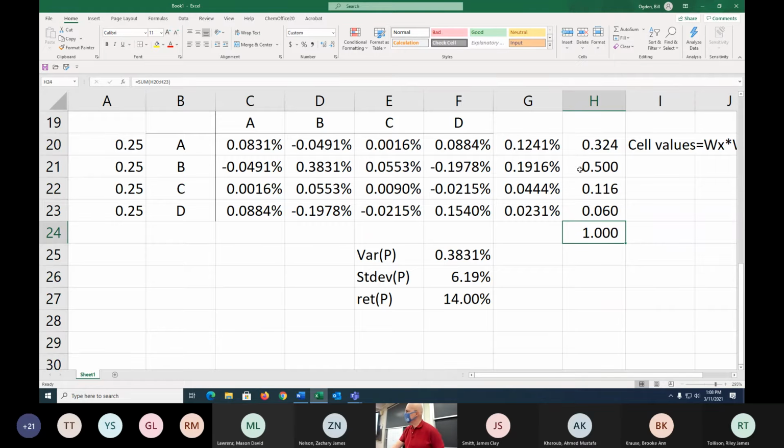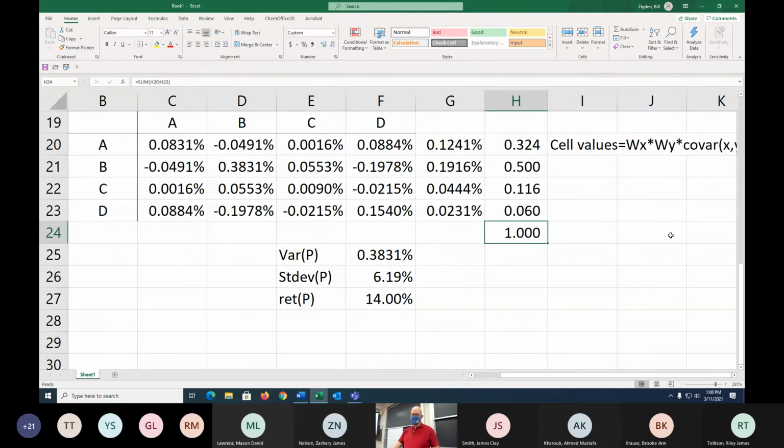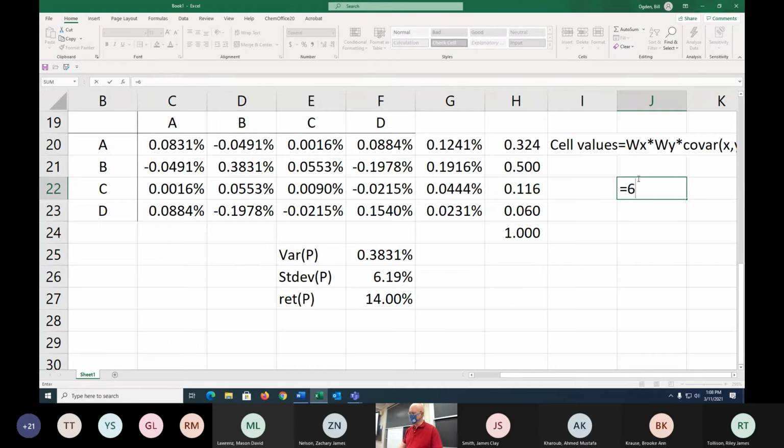Why don't we do this? Well, let's just look at it for a minute. In a population with 4 stocks, this is exactly what I would do. This is all we had, 4 stocks. Let's give ourselves 6,000 stocks. I don't know the number, to be honest with you. It's got to be something like that. 6,000, the Wilshire 5,000, I mean, that's 5,000 right there. Anyway, 6,000 times, let's just say 6,000.